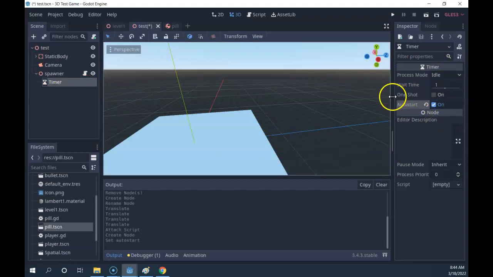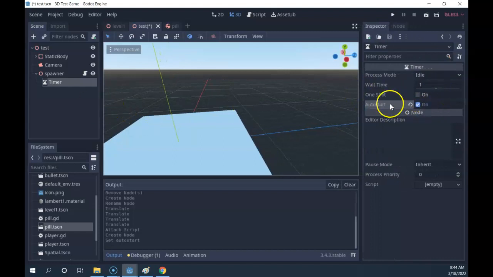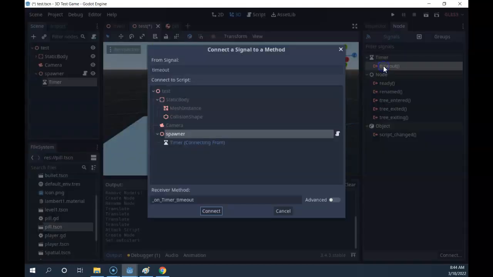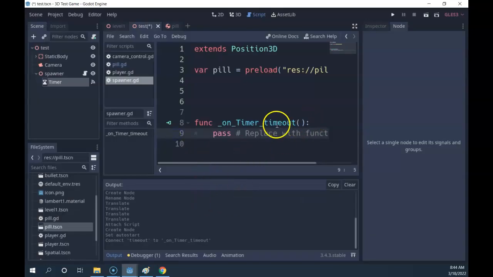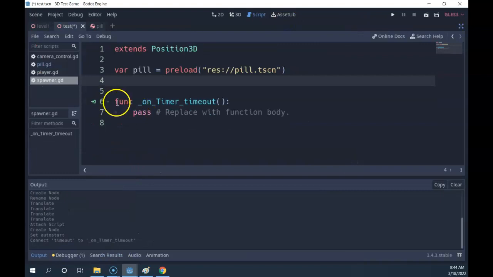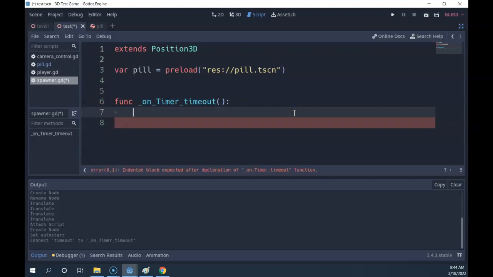And basically, a timer is just a little countdown timer. That's all it does. It ticks down 1 second and then has the ability to send out a signal. And the only signal you get with a timer is, hey, time's done. So I'm going to send that signal back to my spawner code. So now I've got a callback function here. When the alarm goes off, the timer goes off, bing, it sends a signal back to here, and now we have something that says, what do I want to do every second? Well, I'd like to create a pill.